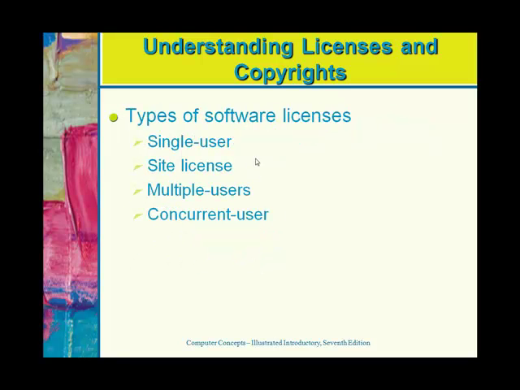You can also get different software licenses. A single user is just what it says. You can buy it and then you can use it on one person's computer. A site license is one that is used, for example, if the college here purchased a site license, we could put it on any computer that is owned on site. A multiple user license typically says that you can install it on X number of computers. So you might buy a version of it and it tells you can put it on 3 users. And concurrent is the number of users at one time that can be using the software.